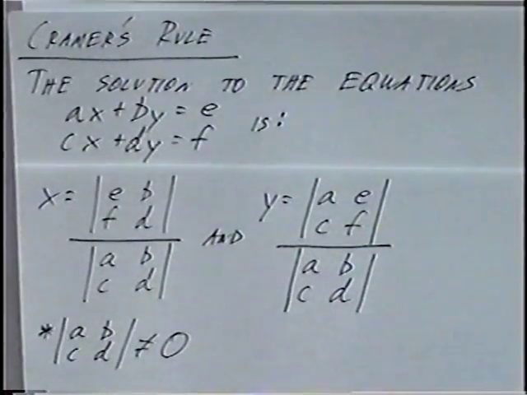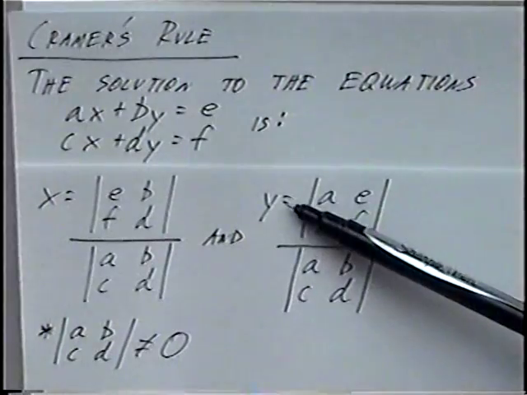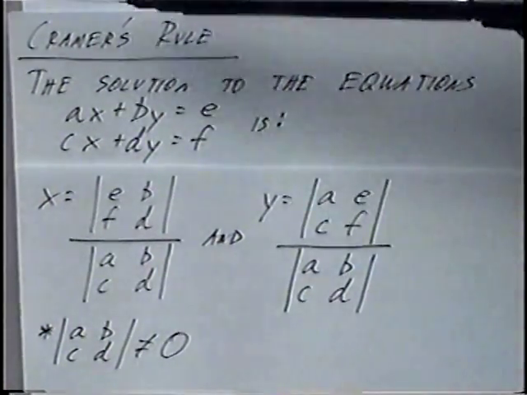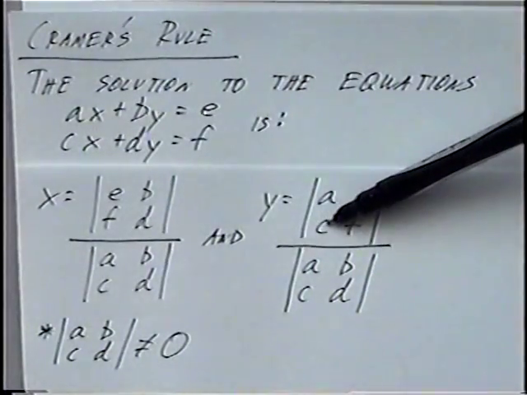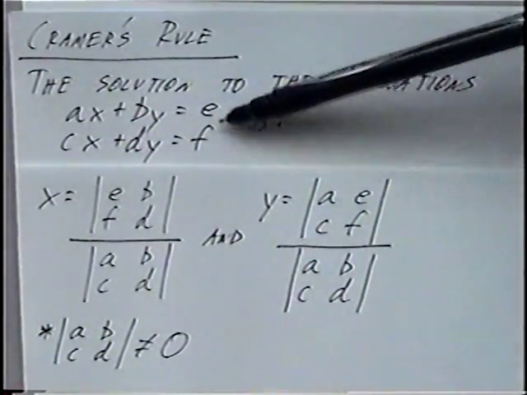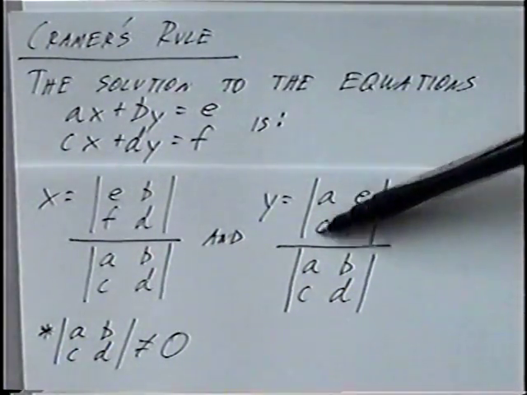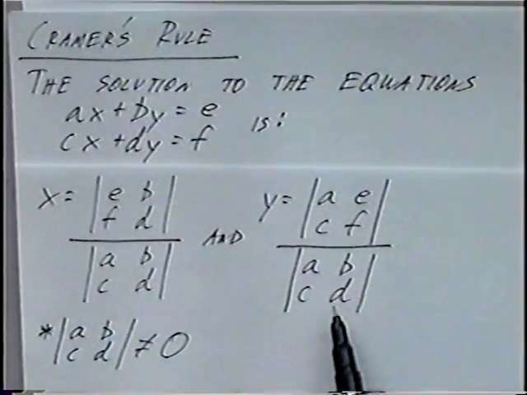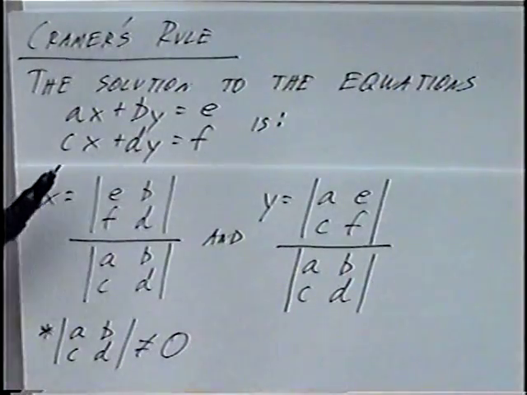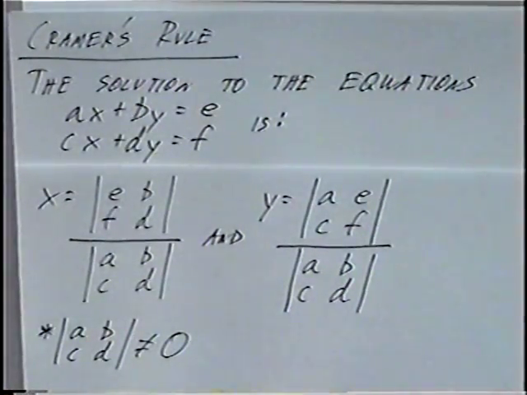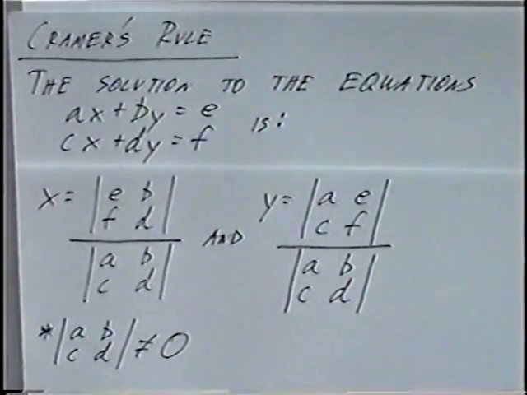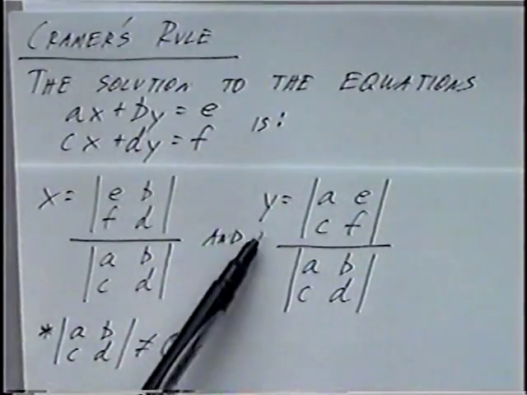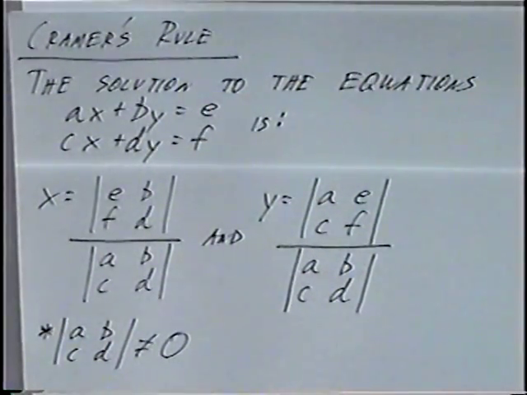and the y's. Likewise, the solution for y would equal. We'll take a and c, which are the coefficients in front of x, and we'll use the numbers that the equation is equal to complete the determinant, and divide by the same determinant as x was, a, b, c, and d, which are the coefficients of x and y. Solving these determinants and dividing them out, you can find these solutions of x equals and y equals.